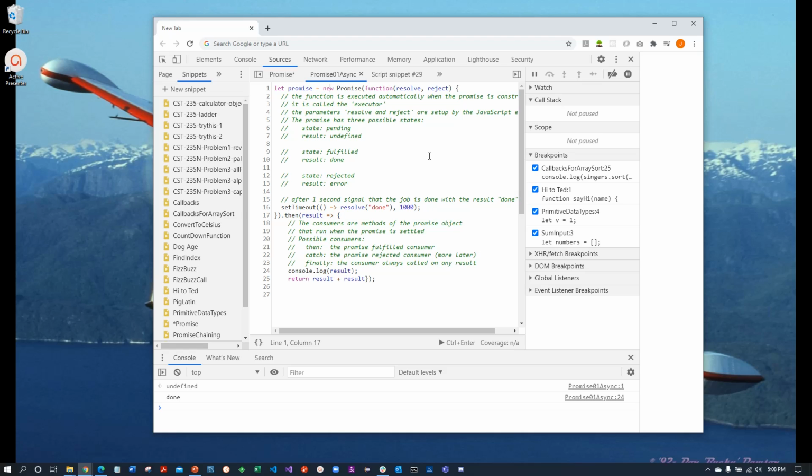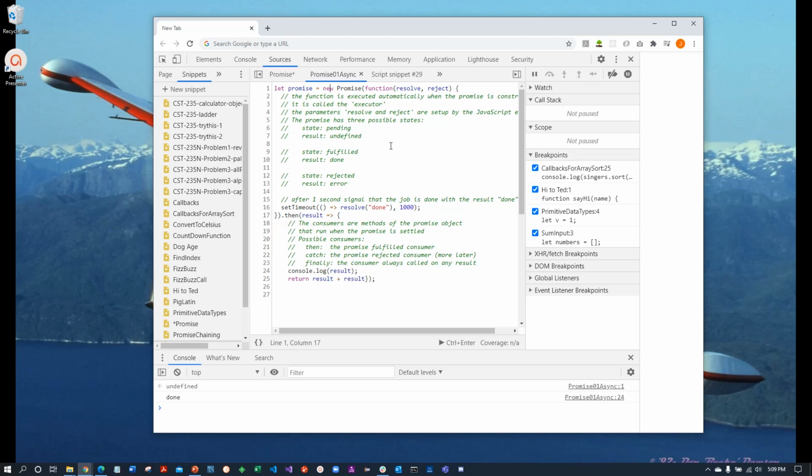So my executor code here is a setTimeout. And that setTimeout is set up to return in 1 second, and call resolve, that is success, with the string done. Now done is the data here, and it can be of any data type. It can be an array of objects, it can be a single object, it can be a string, it could be a number. And if you think about the executor's tasks, they can be anything, therefore the data that they return can be anything. So now the client needs to be notified, and it's notified via a subscriber.